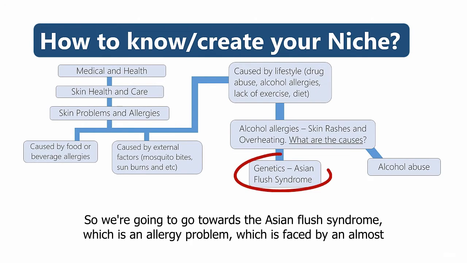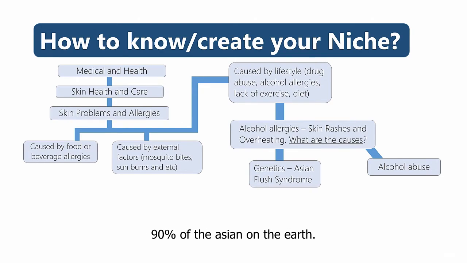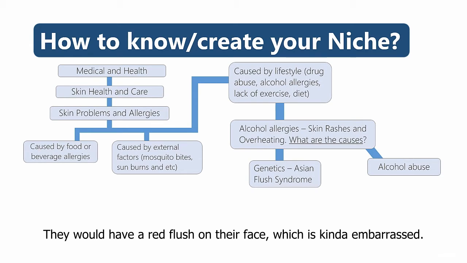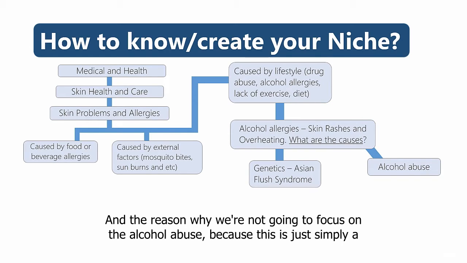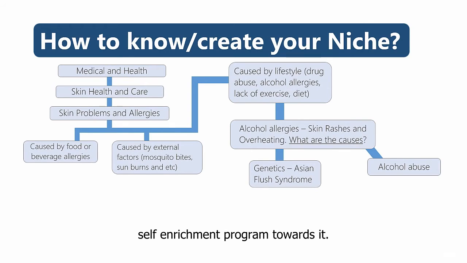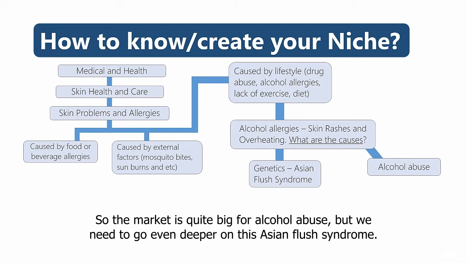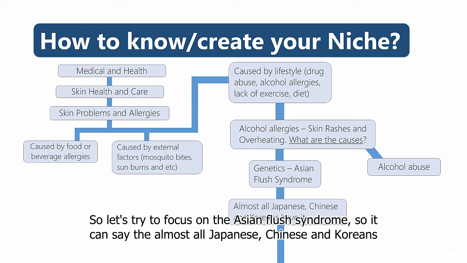So we're going to go towards the Asian flush syndrome, which is an allergy problem which is faced by, I think, almost 90% of the Asians on earth. So when they drink any alcohol, they will have a red flush on their face, which is kind of embarrassing. And the reason why we are not going to focus on alcohol abuse is because this is simply a self-enrichment program. So the market is quite big for alcohol abuse, but we need to go even deeper on this Asian flush syndrome.